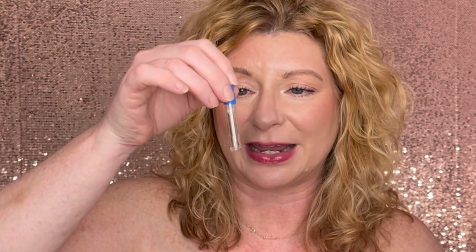But what I am going to do, I don't know, this is my dirty little secret. Does everyone else collect these little mini perfume samplers? Literally every time I place an order on Sephora, I always pick a new one because it's how I find perfumes that I like. So, oh, this one's almost empty. As a matter of fact, I saved the ones that I love.